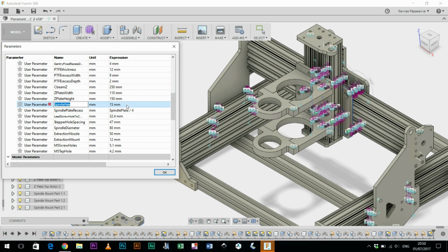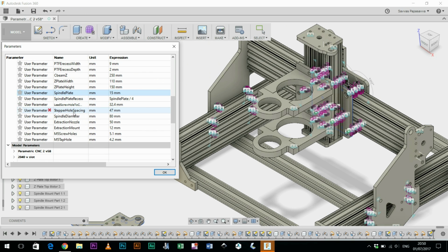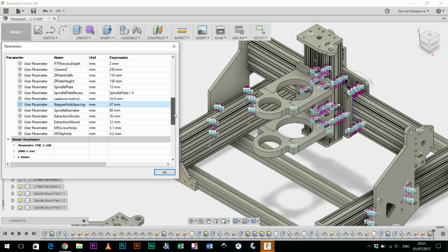I can go down and change the spindle plate thickness, which are these things here, although I'm going to leave them at 15 because I think that's a practical size. I've got the stepper hole spacing here, which are the holes that the spacers, the longer spacers, go between the plate and the stepper motor, and then bolt the motor in place, and then the hole for the lead screw is centered between those four. So depending on the size of the stepper motors, I could in theory increase the size of the stepper motors and then quickly adapt the plate dimensions.